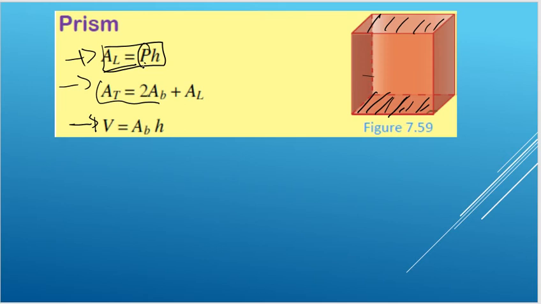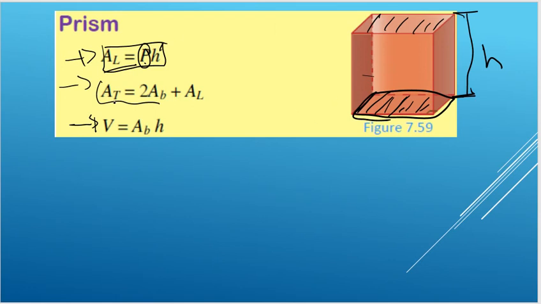Simply the perimeter of the base times the altitude. The altitude is the distance between the two bases, the upper base and the lower base. The distance will be the height. The perimeter of the base means adding each of the sides of the base. If it is a rectangle, we add the 4 sides. If the base is a triangle, we add the 3 sides. Perimeter means the total outer length.